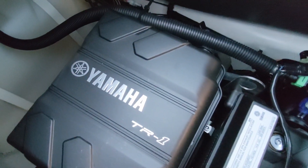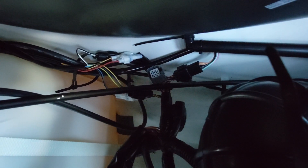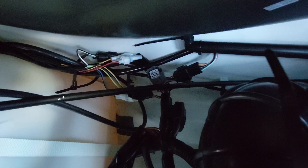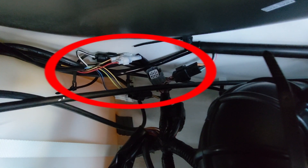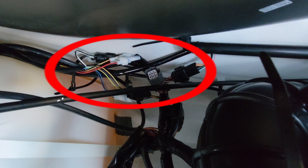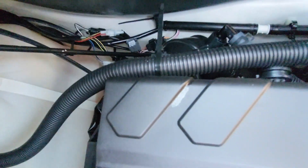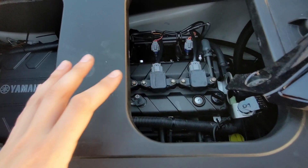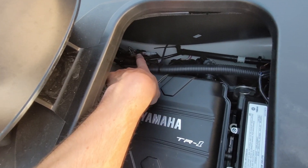Down in here — this is a TR1 equipped machine — there are all the connectors. You can see the gray connector right here that I've disconnected; that's for the ride handle on the left handlebar. I've disconnected that so I could confirm this is the problem. These wires are all of your handlebar controls. That bundle has your start-stop button, your kill switch, your throttle, your ride lever — all of the controls from your handlebars come to this point right here.